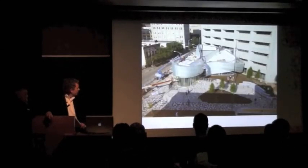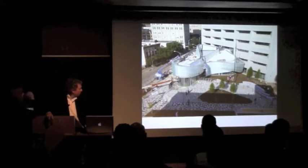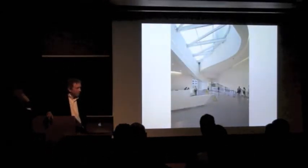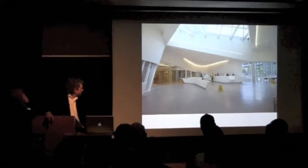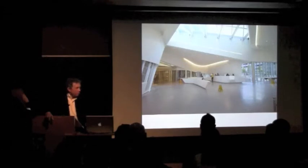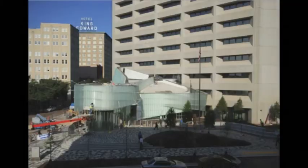So you see the building here, not all that long ago, being built near completion. The inside space here, this is probably what it looked like maybe a couple weeks ago, and all that white cabinetry is all Korean, and it's quite a large space because people are coming and going in there, and they go through photometers and security all the way in and out.